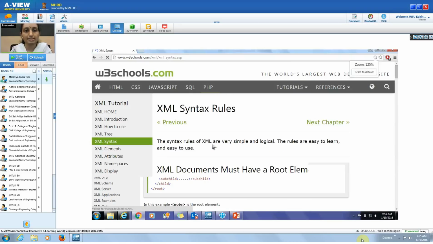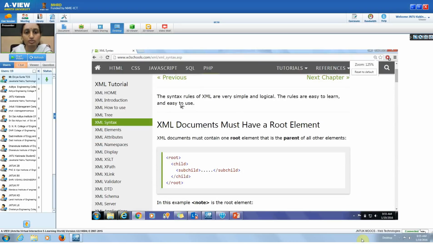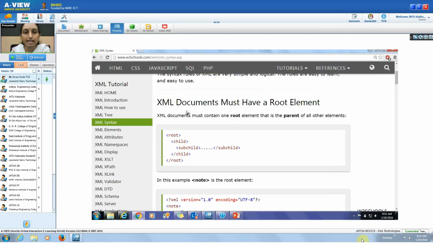See here, XML syntax rules. The syntax rules of XML are very simple and logical. Here, the XML must have a root element. As for HTML, we have HTML as a root element. We must have a root for XML documents. One contains a root element, a child, and inside the child you can have a subchild.